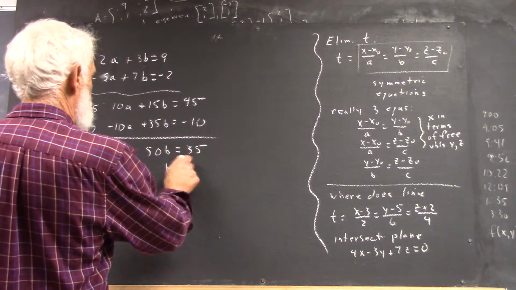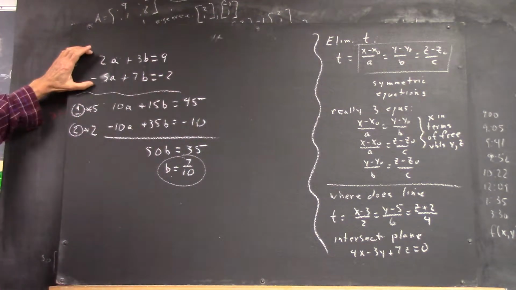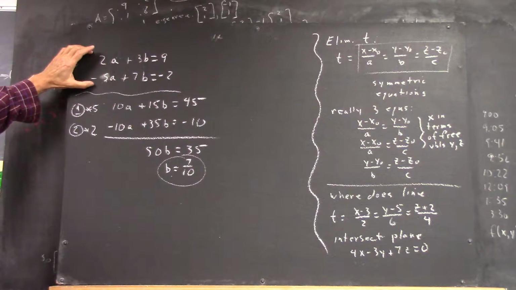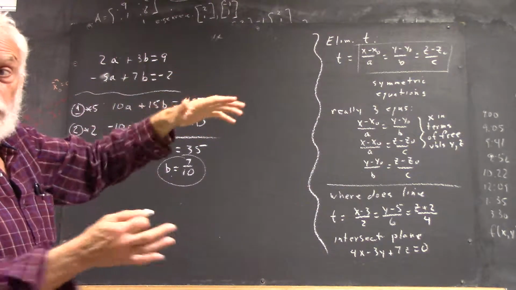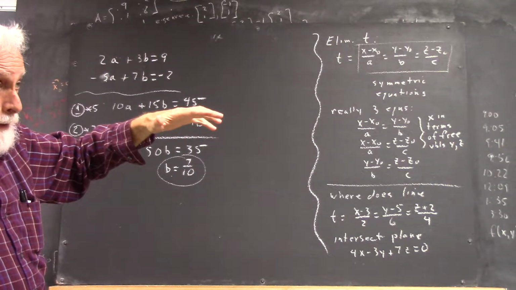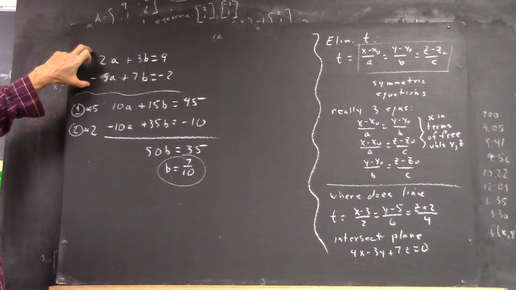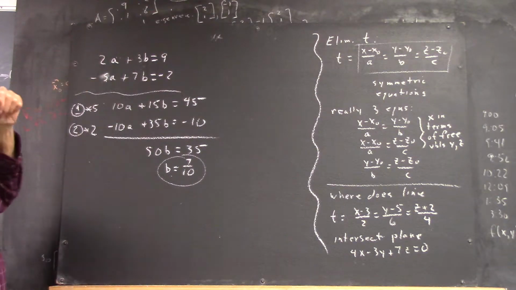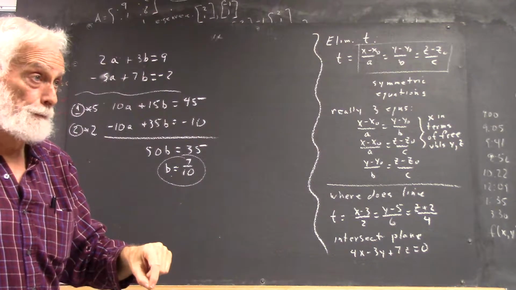And now we can take this value of b and plug it into either one of our original two equations. We go back to the originals. Now, well, these might not be the originals because we got an a, b, and a c. We got 3 equations in a, b, and c to start with, right? So this is what we get when we eliminate c from those 3 equations, and we'll talk about that again in just a minute. But for the flow model that we're doing right now, it's really easy to do that.